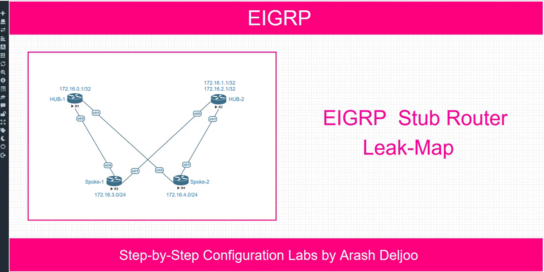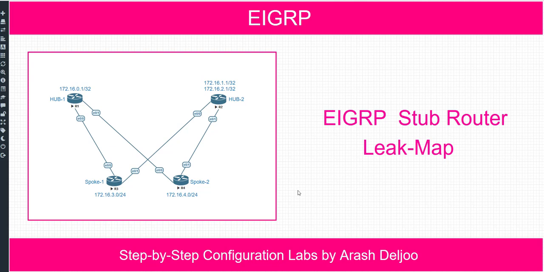In this video, I am going to explain the EIGRP stub router feature with the leak map option. You know that when we configure one router as an EIGRP stub router, that router can only advertise the connected and summary networks. It shouldn't advertise the learned or dynamically learned networks. For example, here when you configure R3 and R4 as EIGRP stub routers, they shouldn't advertise the network learned from router 2 to router 1. This is the normal behavior.